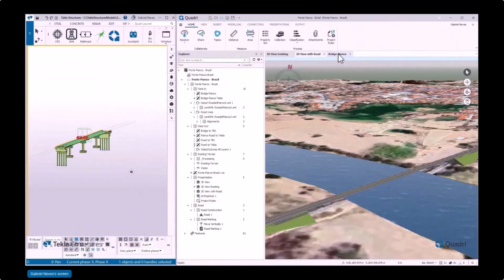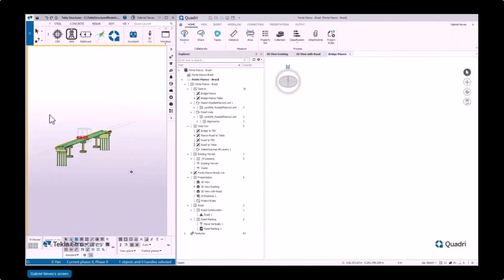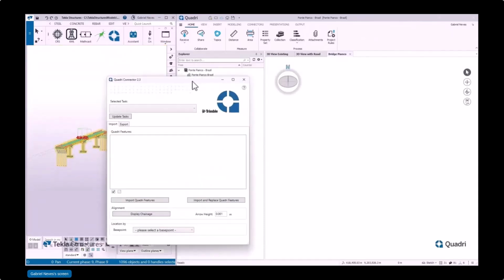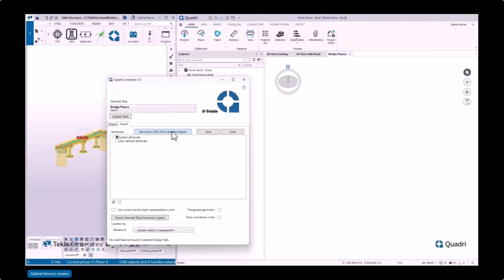So if we want our objects in Quadri, like you're going to see now, they need to follow those conversion rules. So it's very important. So everything inside Quadri then will be within the standards. It's quite cool. And then, of course, this task with the bridge can be inside other tasks, and Jonas is going to show that, because he's going to use the bridge, but mainly what he's doing is putting this task with the bridge inside whatever tasks he is working on.